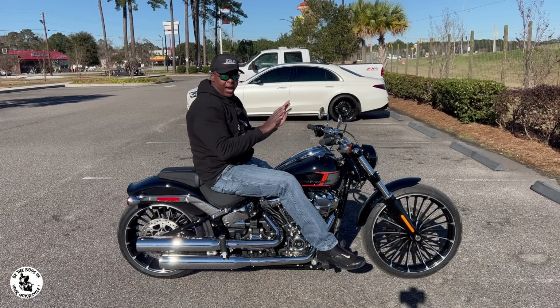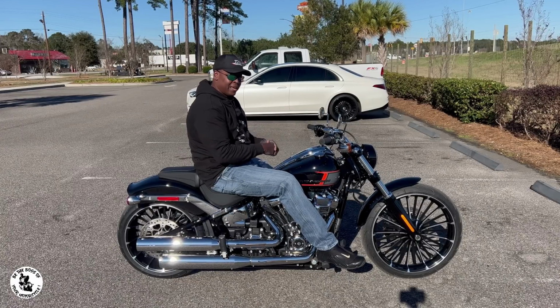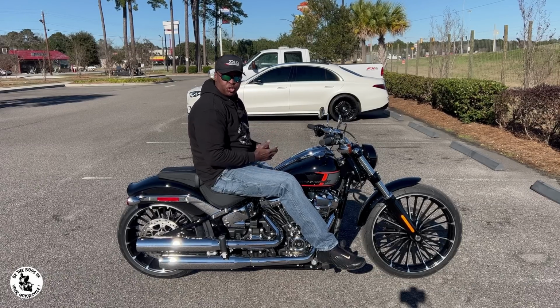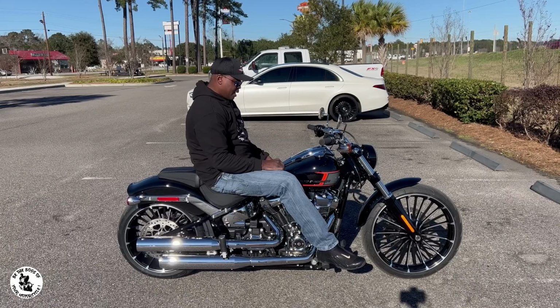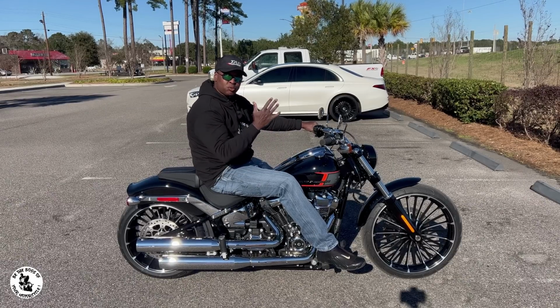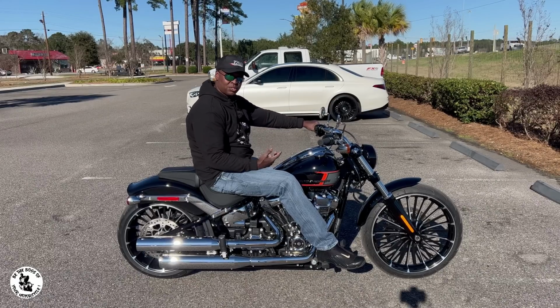Right there, I wasn't dragging anything. Again, I always tell you guys, dragging your footboards or your pegs is extreme. It's not a necessity to ride your motorcycle or to prove that you can ride it efficiently at slow speeds. But I want to actually take it out and ride it again, right? Which I could do, but I don't abuse the fact that when I do a test ride, I don't abuse that time putting unnecessary miles on a motorcycle that they're still trying to sell.